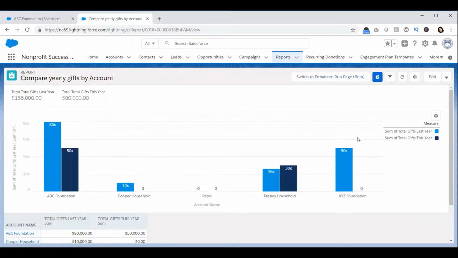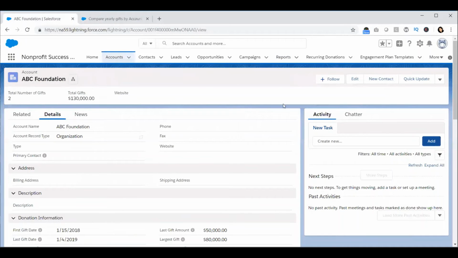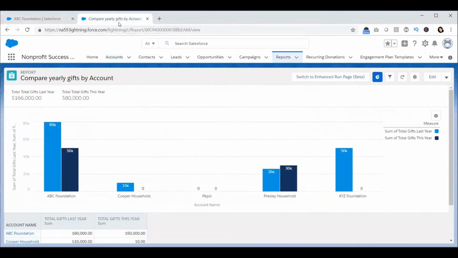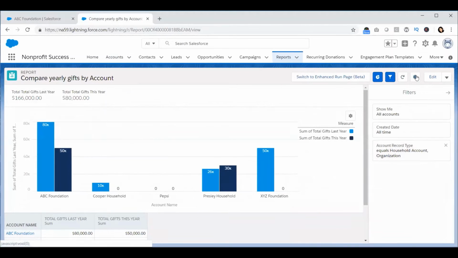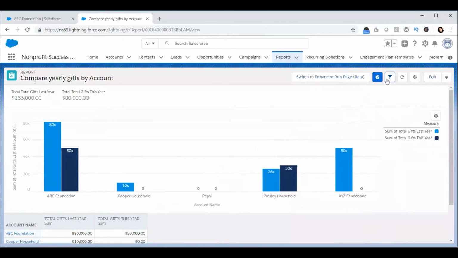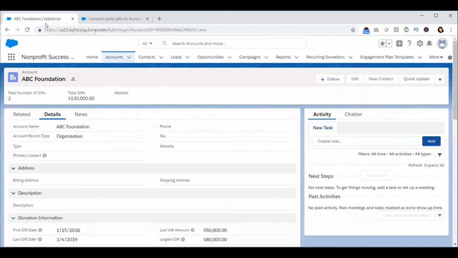But what I want is to show the ABC Foundation part of that data in the ABC Foundation page. So what I want to see is if I had filtered this data for ABC Foundation. But I'm not going to filter the data in the report. What I'm going to do is pull this chart into the account page and then filter on the account page. That's where the filtering magic happens, because on the account page you already have which account you want to filter by. So now that my report is ready, let's see how we will place this in the account page.